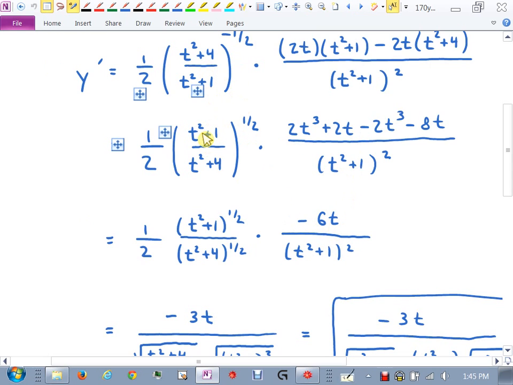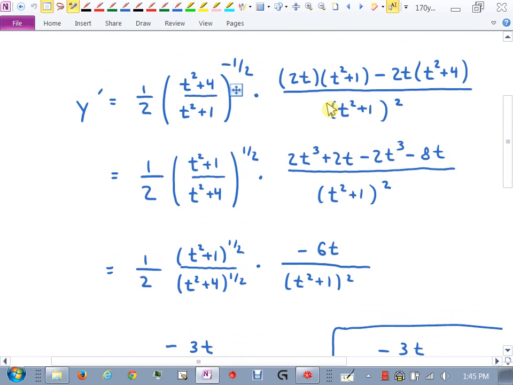Now, what happened here? Is that what you're wondering? You tell me, what happened from here to here? That's right. I noticed my negative exponent turned into a positive exponent, but my fraction flipped. That's a property of exponents. Property of exponents says x over y to the negative n equals y over x to the positive n. That if you ever have a fraction to a negative power, you can flip the fraction and make it a positive power. So that's what I did there. So I flipped those. That's this.